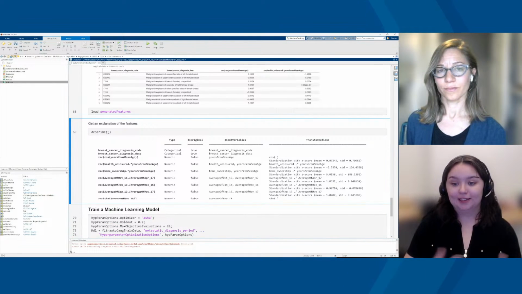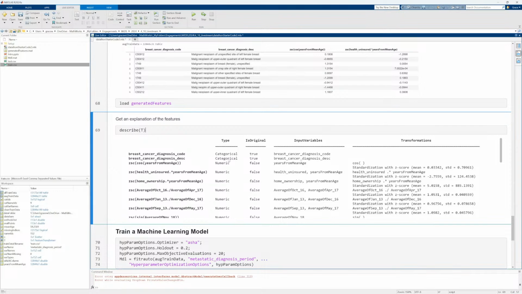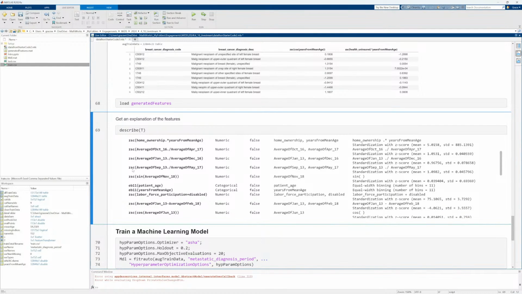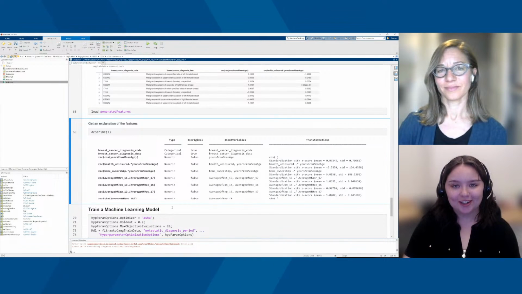This describe function makes it a lot easier to understand what's going on. So it tells you things like the data type. So we've got a couple categoricals and some numerics. IsOriginal tells you if it kept it in the same format as it was. So we can see it kept the diagnosis code and description the same. And pretty much everything else, it's done some kind of manipulation on, especially with the numeric ones, you'll see a lot of this ZSC, which is a Z-score. It's a standardization, and that basically takes care of problem number 3 that we noticed earlier, which is that the columns had different minimums and maximums. So our data has been processed, it has been cleaned, we've got some features that I think are pretty interesting. Now it's time to train a machine learning model.